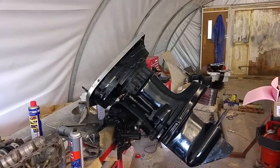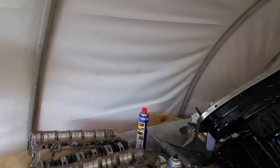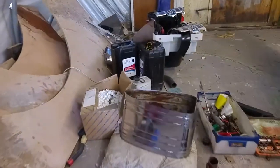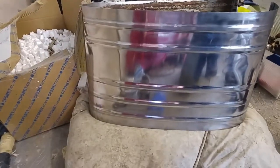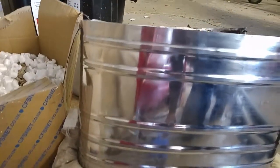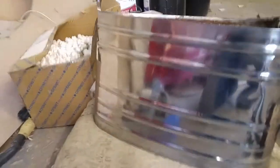Actually, I think the lens might be a bit dirty. Hold on, I'll give it a clean. No, it was alright. There you go. So yeah, that's looking pretty good. Also, I polished up the engine cowling. It's made the dents show up a little bit more, but I just went over it with 1200 grit wet and dry, and then used the electric polisher with some metal polish. That looks really nice.